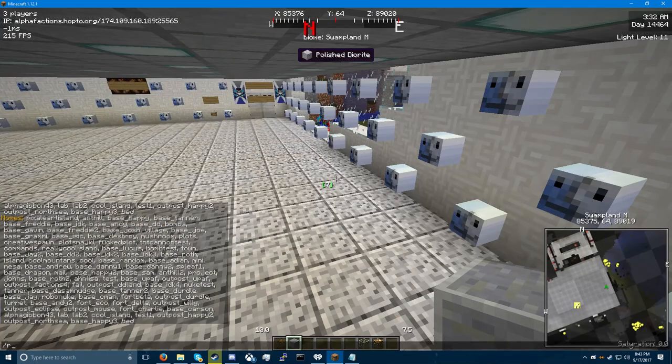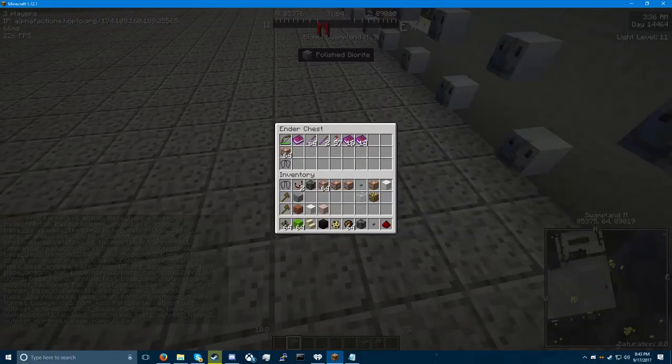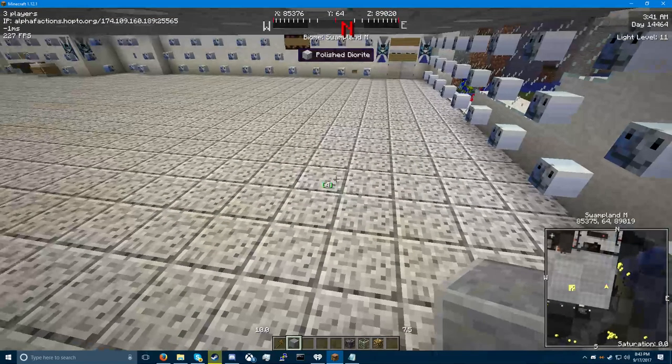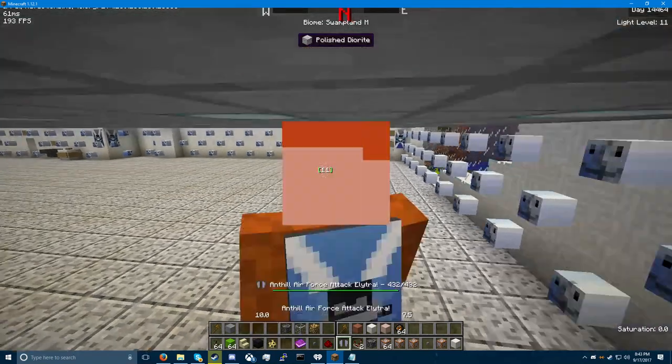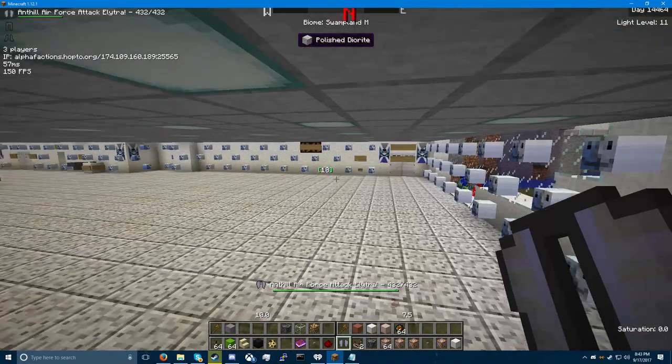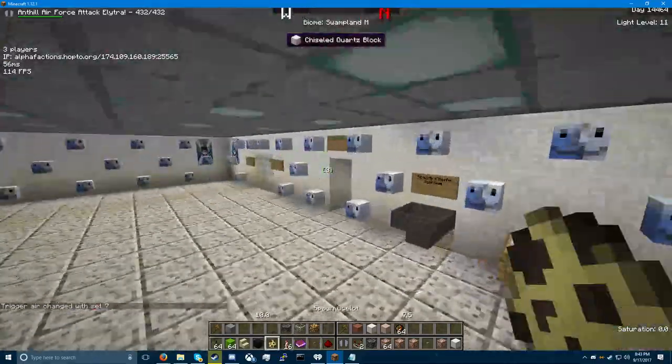Alright, E chest. Oops, so we need to take one of these out. And we're going to go ahead and scroll to the section. Go ahead and get our elytra on here, and we'll give ourselves some rockets. And let's just take the elevator up there.